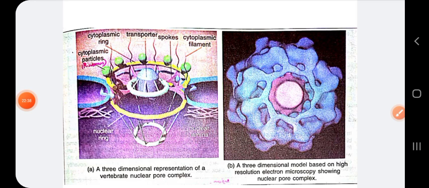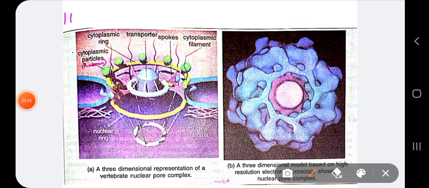So let us discuss the nuclear pore complex that is found within the gap between the nuclear membranes, between the nuclear envelopes. As you can see in the left diagram, it looks like a toy, right? But this is how the nuclear pore complex is actually observed. The nuclear pore appears circular in view and has a diameter between 10 nanometer to 100 nanometer. So 10 to 100 nanometer is the diameter of this whole nuclear pore complex.